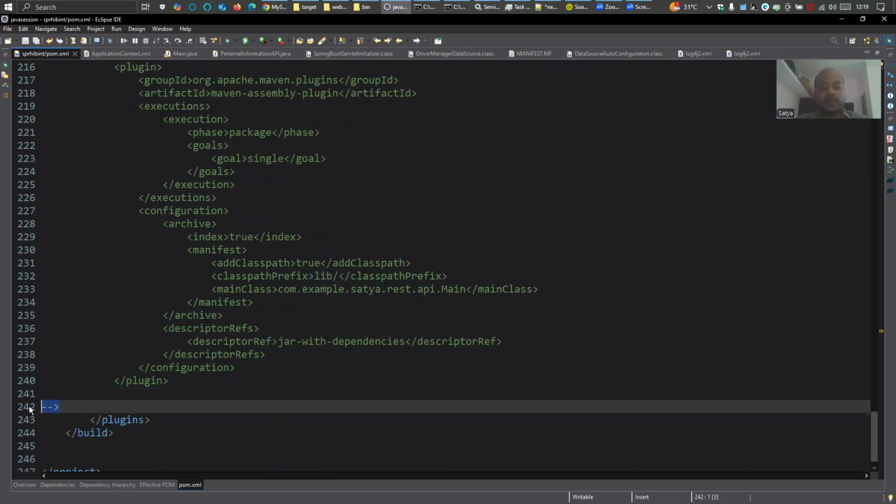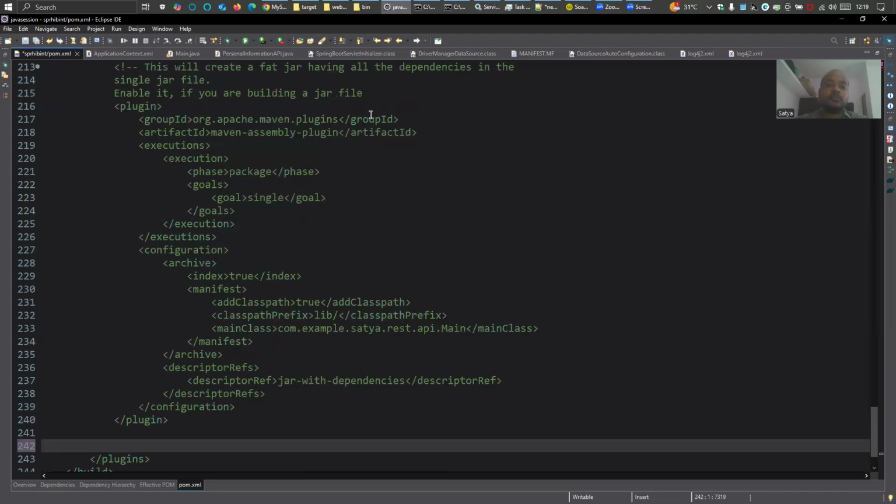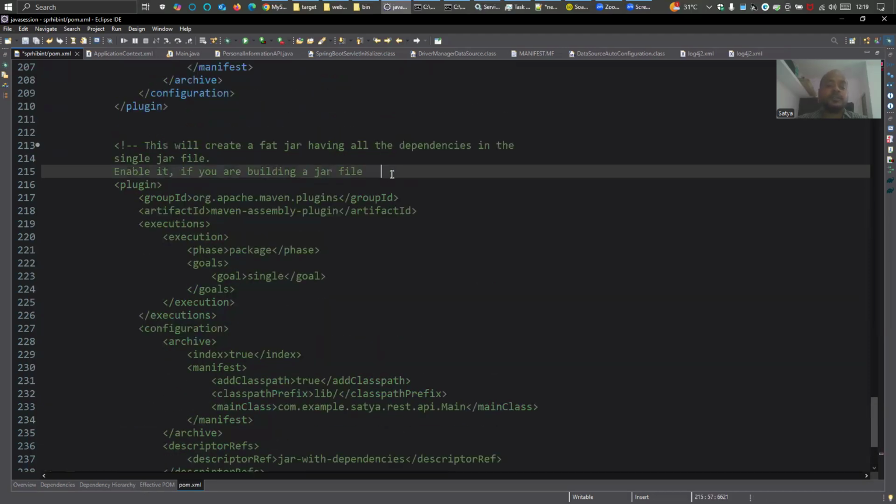Anyway, this is not required, but I'm just going to show you that you can also create a single jar and run it. Creating a single jar and running it is not a good idea. The good practice or standard is to have an executable jar, and parallel to that, a library folder which will hold all the dependencies. That's what people follow as standard. A fat jar is not a standard; for your own development purposes you can do it, but at organization level, a fat jar is not the standard.